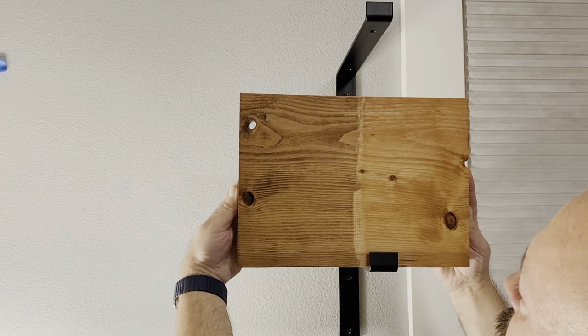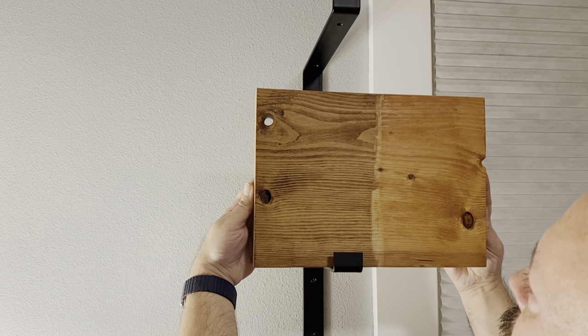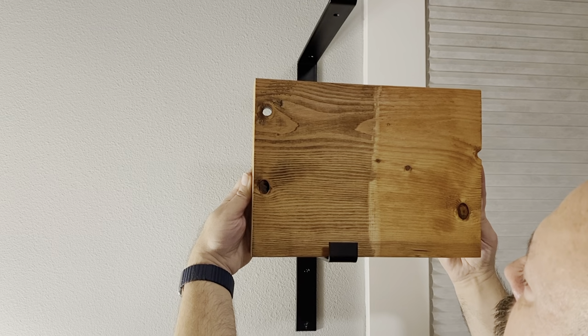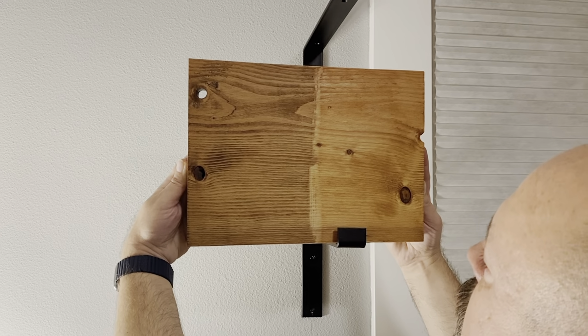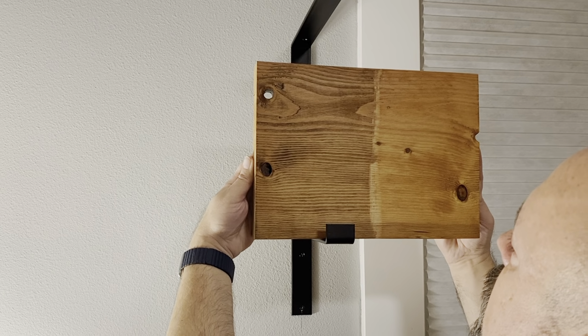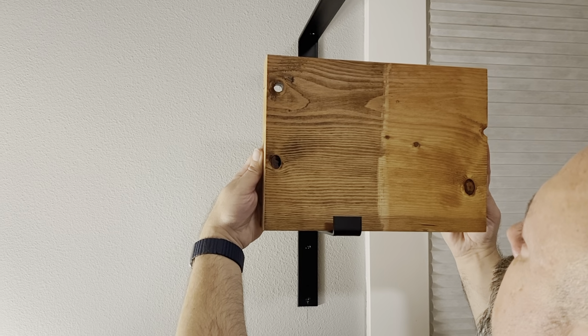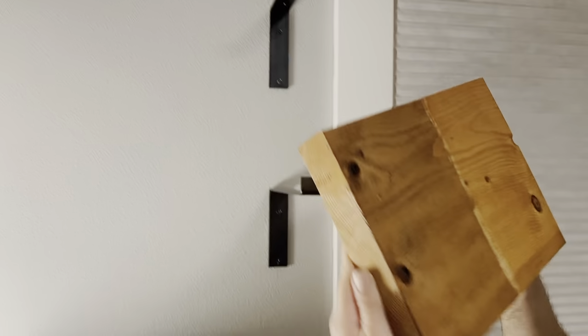I agree with what we were just saying, that the one on the left makes it look much more elevated, as opposed to the stain on the right, which basically just looks like Home Depot lumber. I think the walnut's gonna be much more refined looking. So we'll let it dry to be sure, but I think that might be our color.